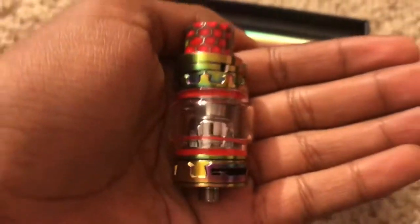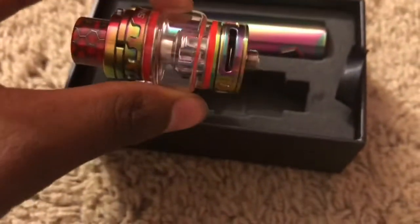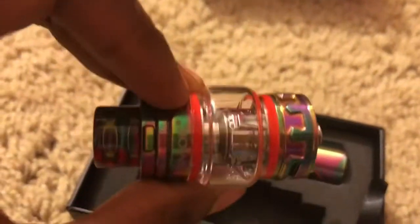Here's the actual tank where you put your juice. It has colors like blue and red up there and a rainbow shade right here, and that's the inside of that. This is the bottom piece that screws onto your tank. What he was telling me is that this little connector right here — if you ever wanted to step up and go to a tank mod, you can use this part for whatever device you get. Unlike my other one, I can use this part on another device.